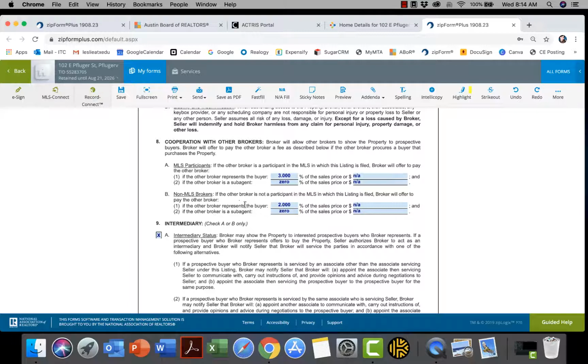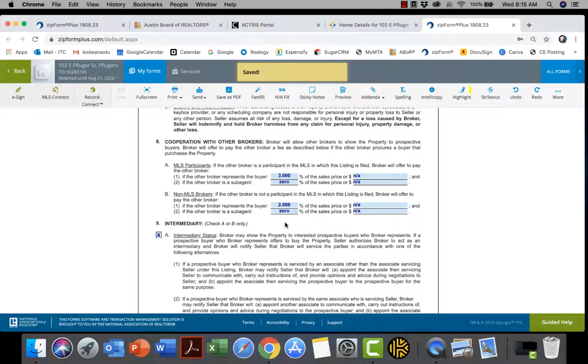Sometimes at this point, people will ask, well, what's this little part down here about the non-MLS brokers? It's good to explain this, because you will see this when agents go out into different areas and they want to do business. Say they're an Austin agent and they are representing a buyer who's purchasing a property in Killeen.